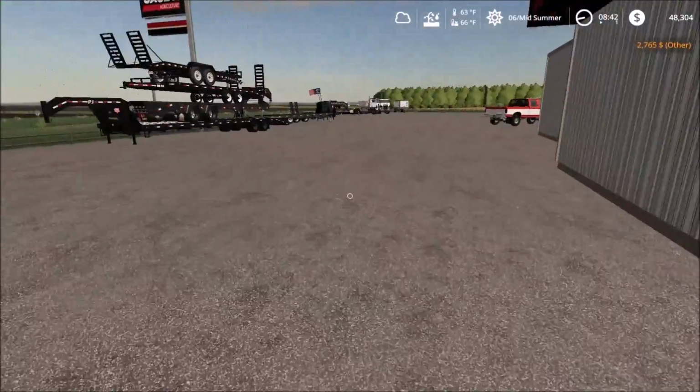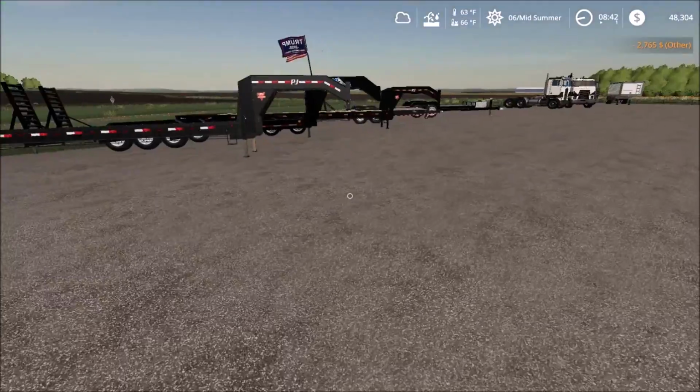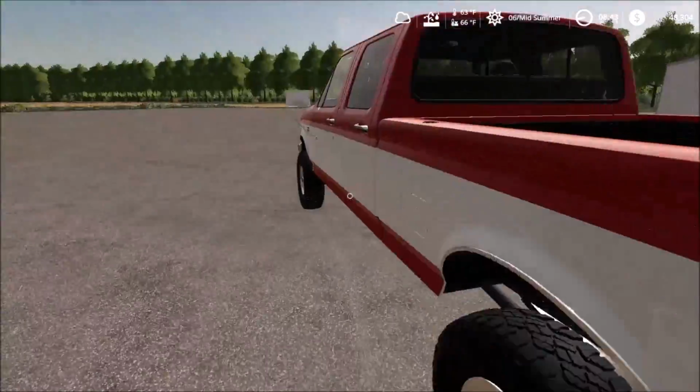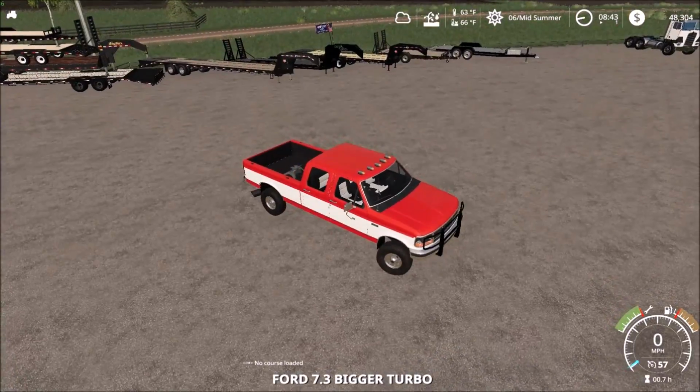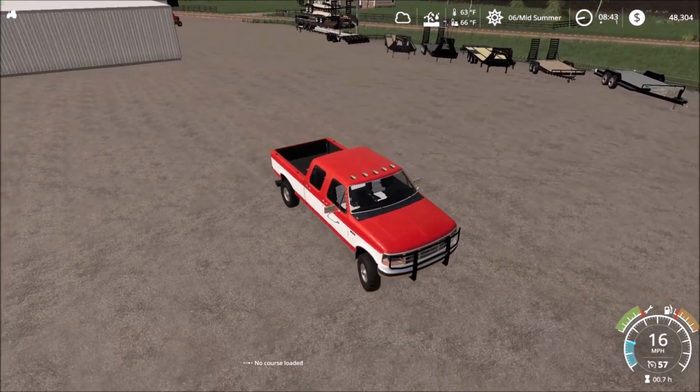Alright, so we're just leaving the dealership. We have the title in hand, and with the taxes it ended up being just a little over 2,700 bucks. So he gave us permission, we can go hook up to it. So that's what we're gonna go do.